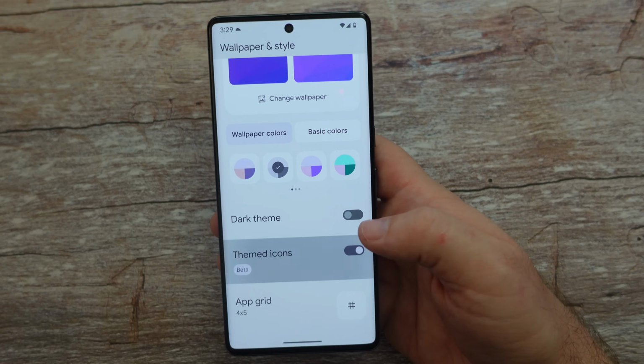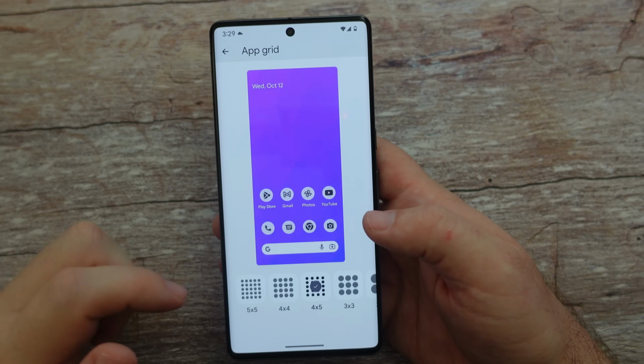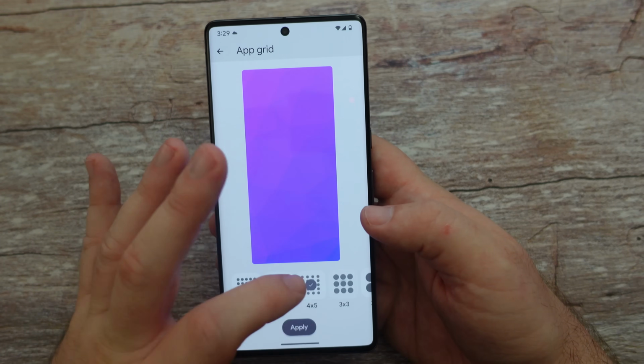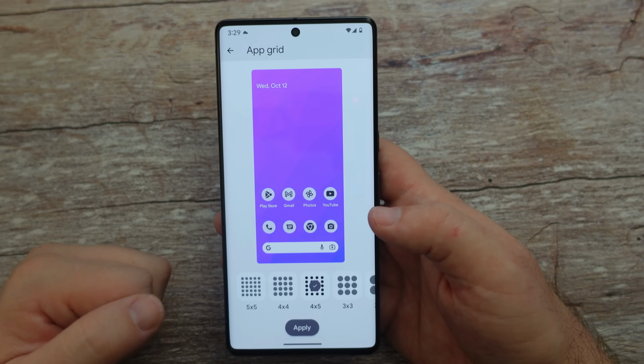Also, you can theme your icons too if you want them to be that specific color. So you can turn that on or off. It is in beta, just FYI. And your app grid, you can change it to be more apps on the screen or less apps. It all depends on what you want. If you want it to be really, really big, you have that option as well. I think somewhere in the middle is pretty good, 4x5.